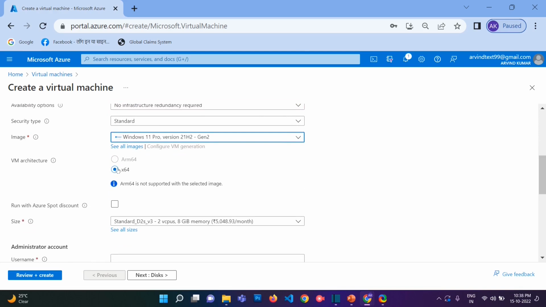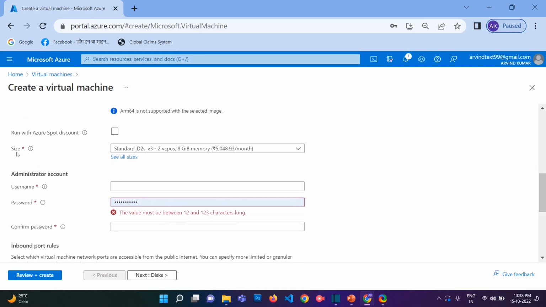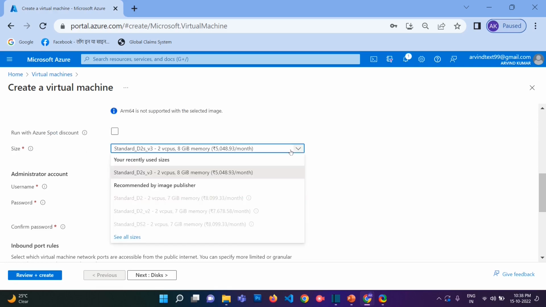Now there is an option of VM architecture. I'm keeping this as x64. Next, it is giving the option to run with Azure Spot discount. I'm not selecting it here. Next is size, like what size you want.